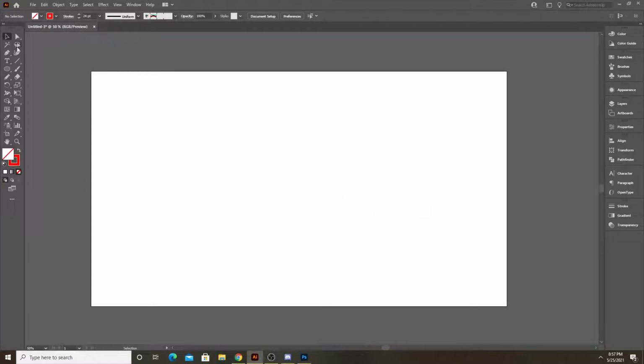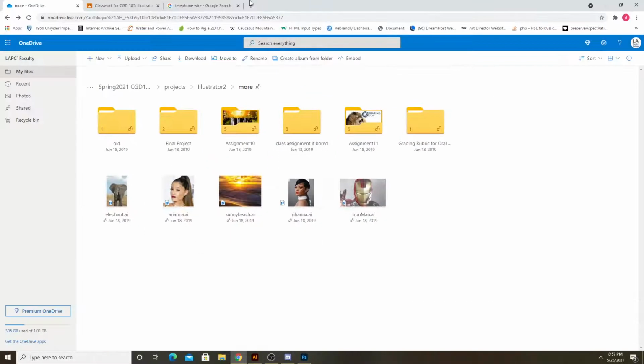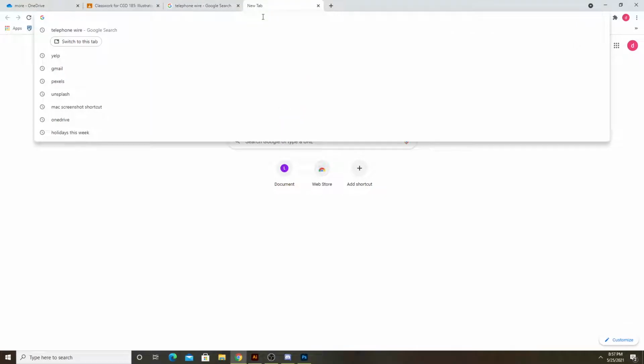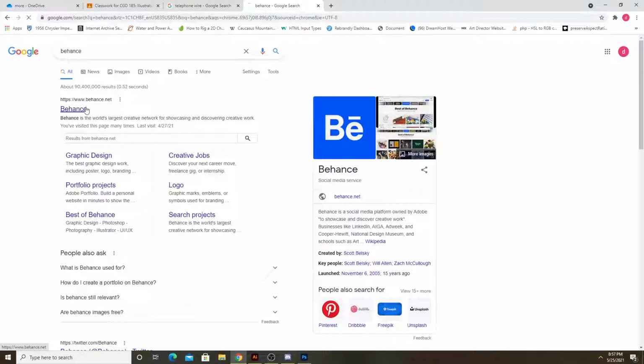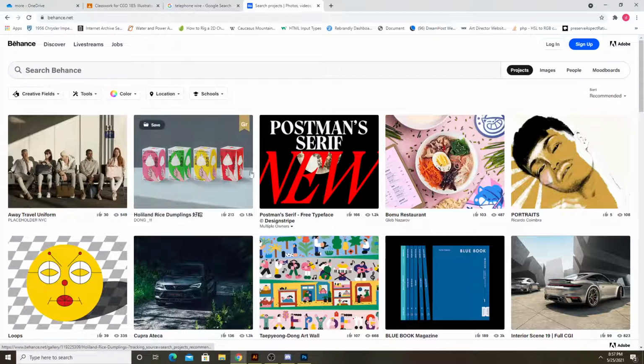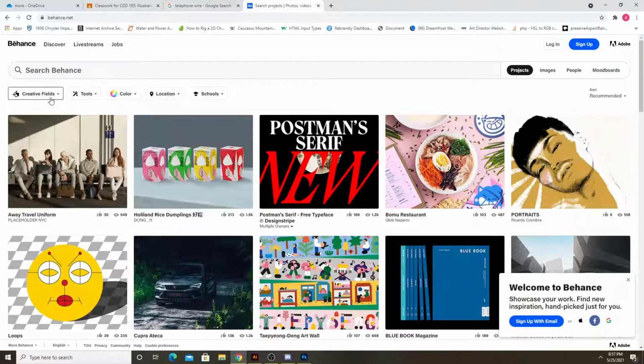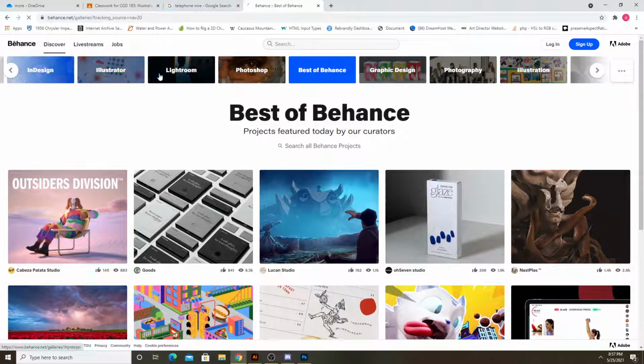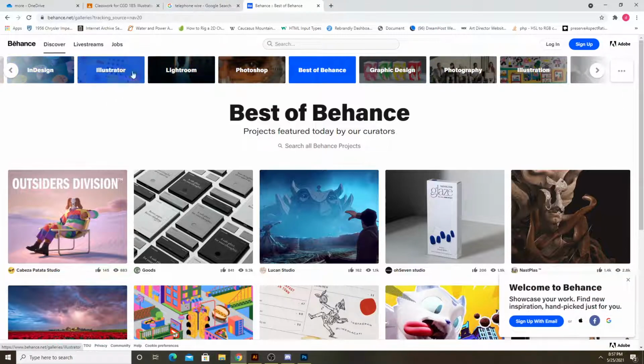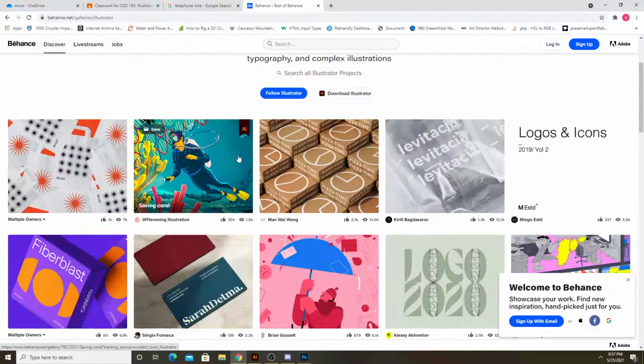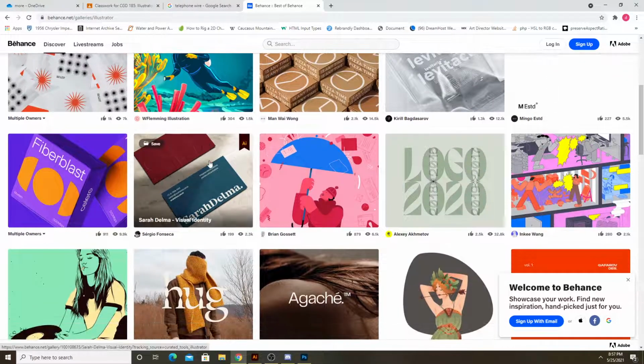To get some ideas, I like to go to Behance and see what people have created using Adobe Illustrator. So I'll look for, let's click Discover and then click Illustrator because in Behance it tells you what programs people use. So there's InDesign, Illustrator, Photoshop. So I'll just click Illustrator and see what kind of things people came up with.